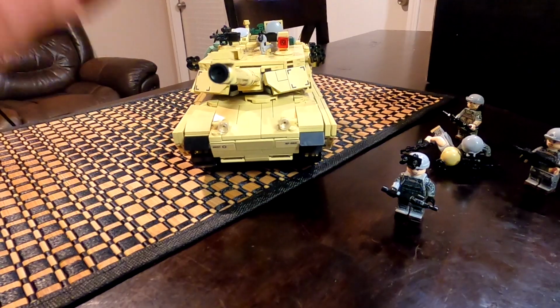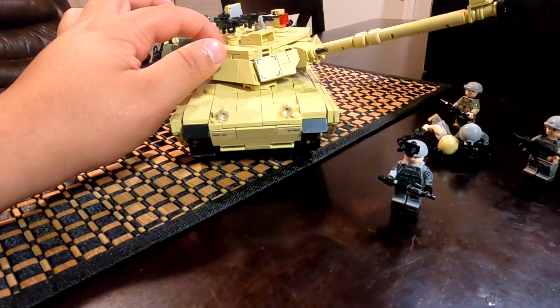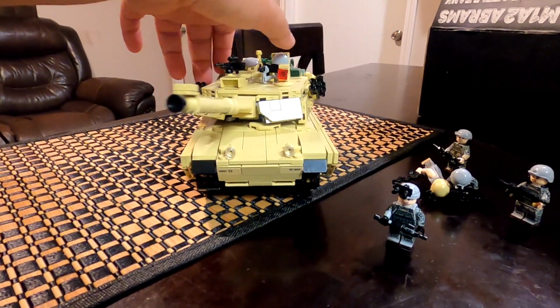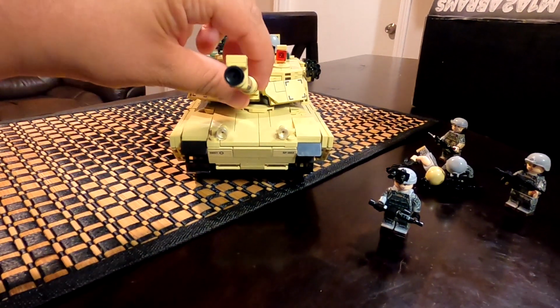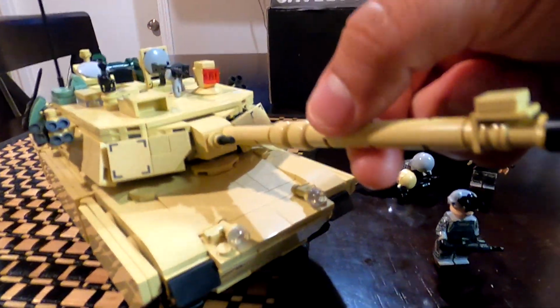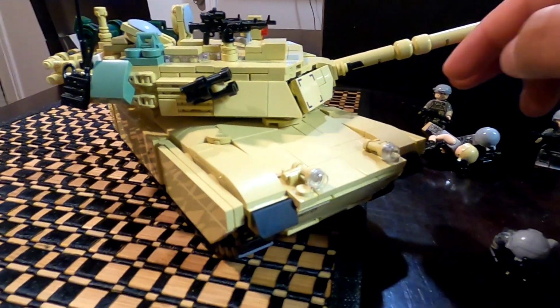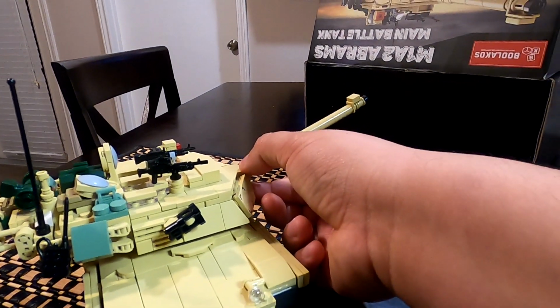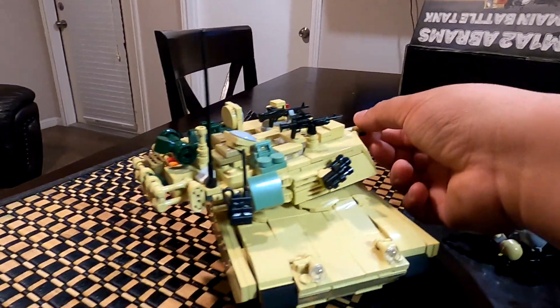I do have to say there is a little tweaking that you could possibly do to it when building it. I did have trouble with the barrel at first because it was moving a little too loosely, around here, and I just had to bend one of the prongs outward to get it to stay stiff. Other than that, the gun moves good. It doesn't just fall straight down. You can literally have it like that.